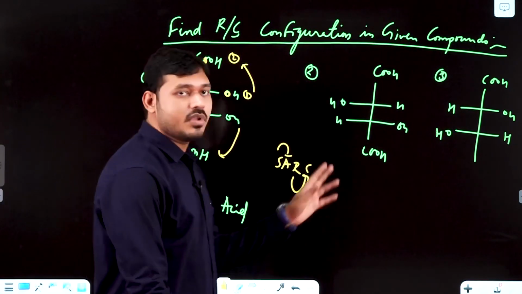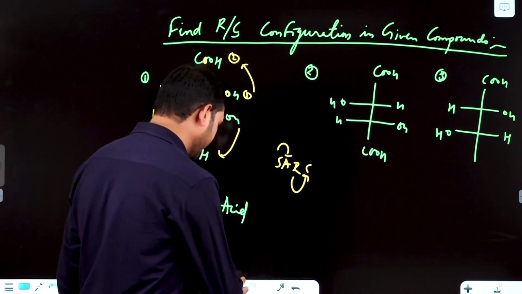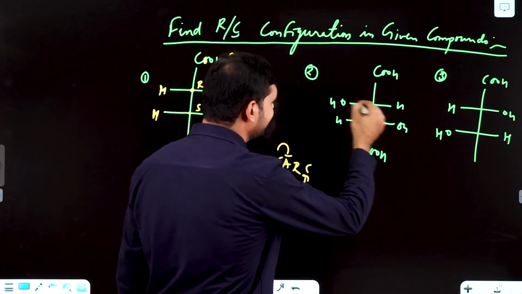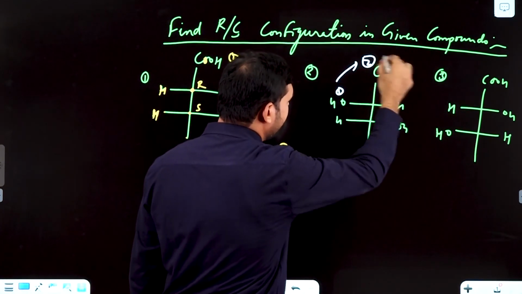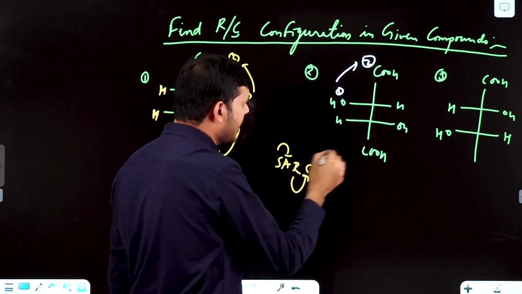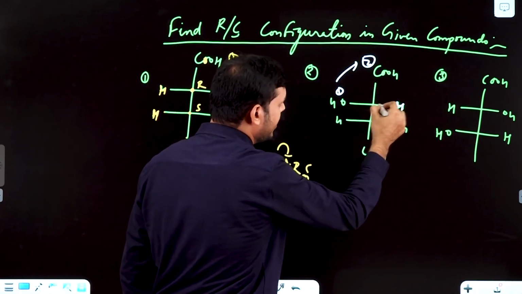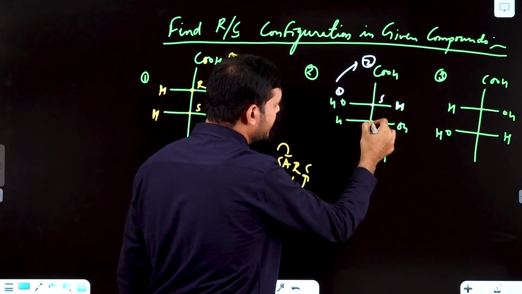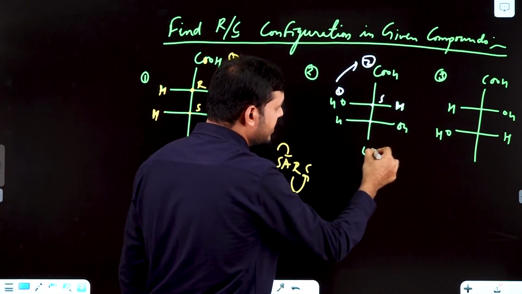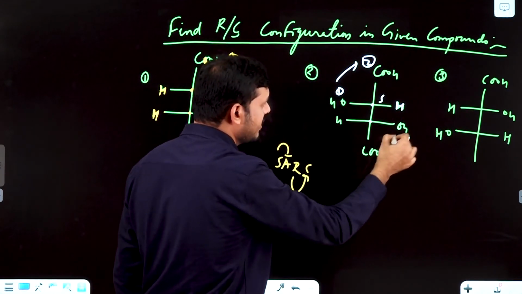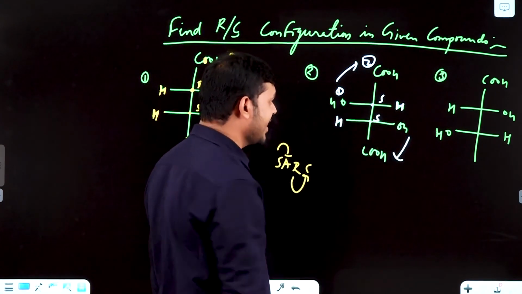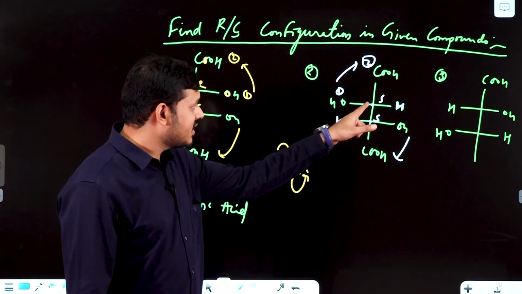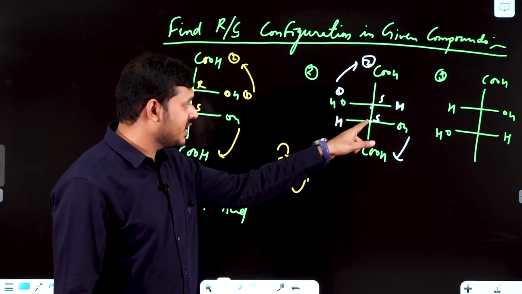Okay, now you have completed this one, check it. This OH will be 1, COOH will be 2, as we know. So it is clockwise, for clockwise it is R, but hydrogen in horizontal, so it is S. Now check this one, OH to COOH, it is again clockwise. Clockwise is R, but horizontal H, so it is S. Now guys, you can see this configuration is S and this configuration is S.